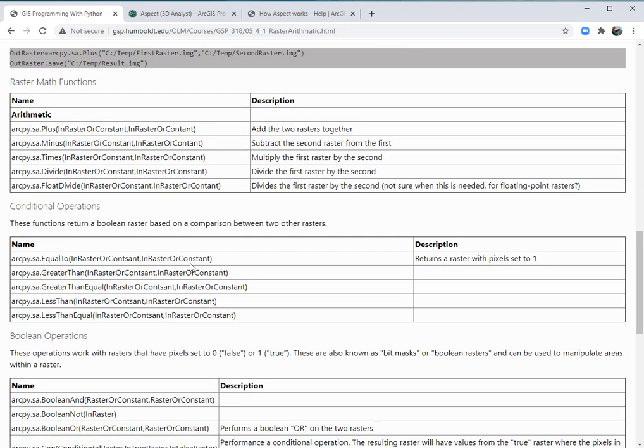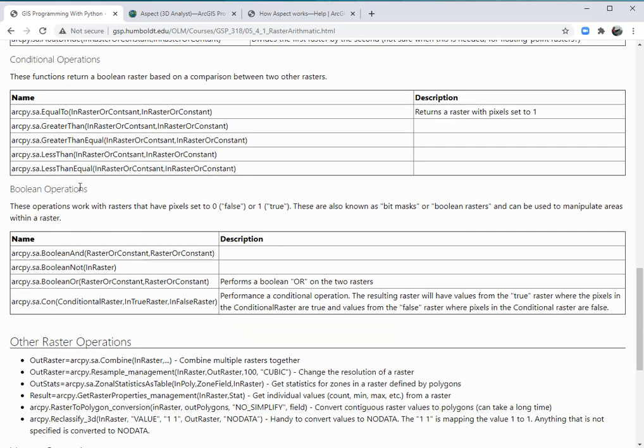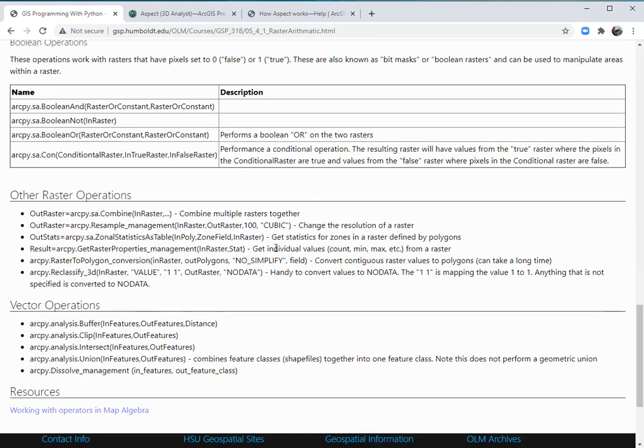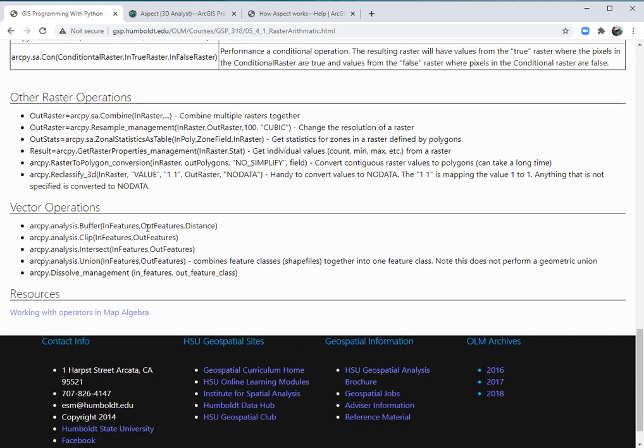And then there's a bunch of other functions. These are structured kind of like SpaPy. Same idea. And again, you can input a raster and then a raster or a constant or a scalar value, either one. So flexibility here. And a bunch of different functions, including those Boolean and ones. And this is just a subset. This is kind of what I have been using to give you an example of some of the functions that are out there. There's a huge number of functions.